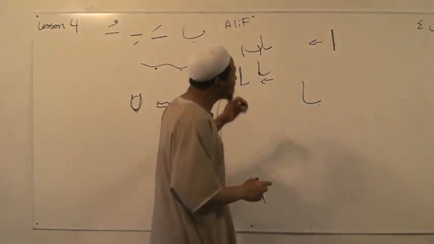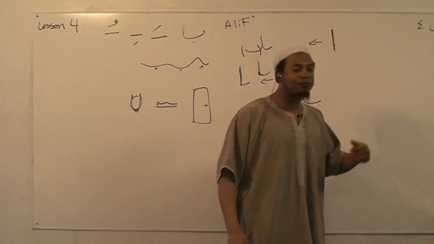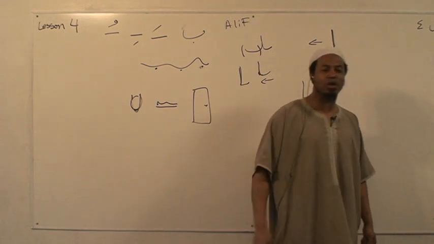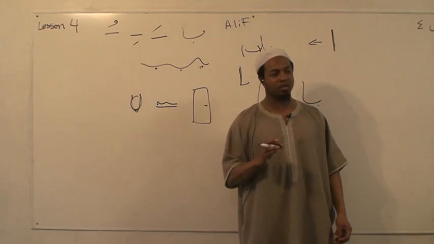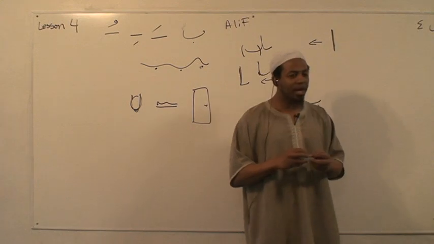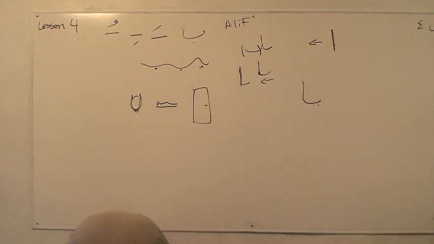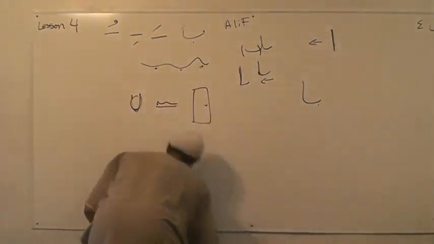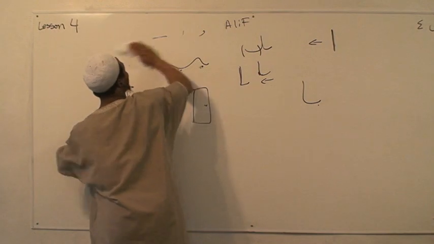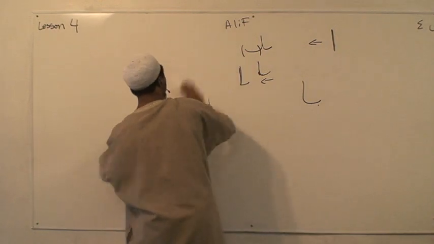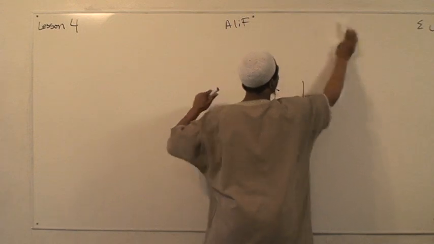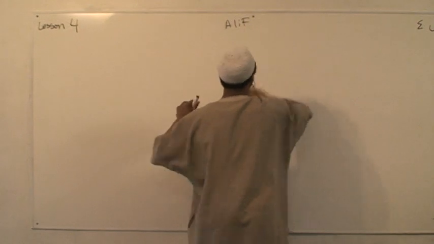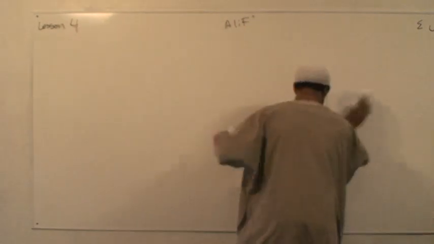And remember, every deviant group out there, their first mistake was where? In the language. Their first mistake was in the language. That shows the importance of learning the language. Okay? Now, I'm going to erase this and we're going to go on. And we're going to give a quick test here. I'm going to make sure you know the language very well from a scientific and an orthographic perspective. Insha'Allah ta'ala, all you have to do is pay attention and do your homework.